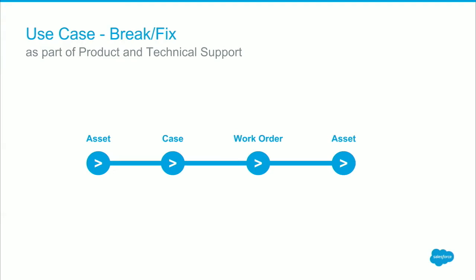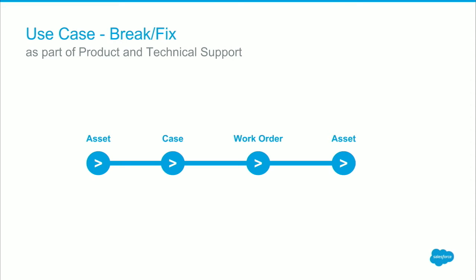One thing that I want to call out here is this is now available with Spring 16, but you will have to go in and enable this for your account for it to start working. Now, how would you use this combination of hierarchical assets and work orders in particular? Previously, I touched upon a case where you had the asset, you had it ordered, and then you had a work order created for delivery and installation.